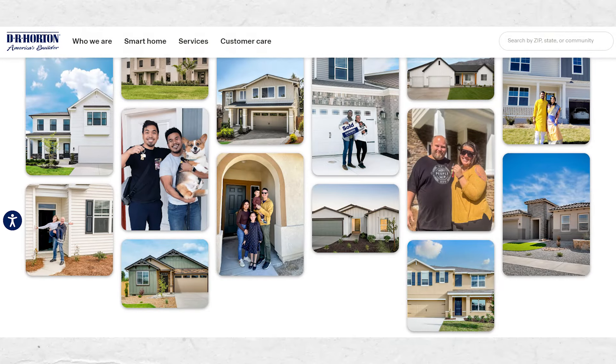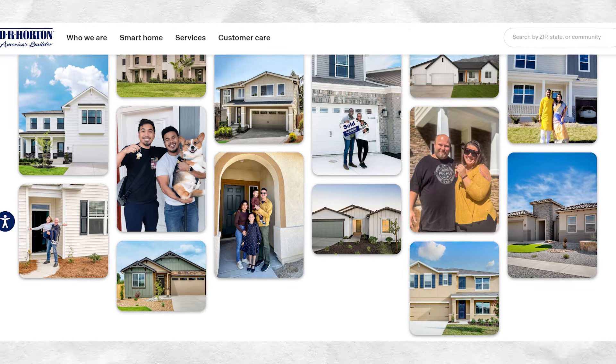If you put your name in the hat and don't get it, you try again the next time. You fill out your form and submit it by their deadline, and they usually let you know the following Monday if you are first in line for that property. Some DR Horton homes, depending on location, are going for over asking. For example, Towering Oaks in West Knoxville typically goes over asking, while Talbot, Jefferson City, or Morristown neighborhoods tend to sell at ask.